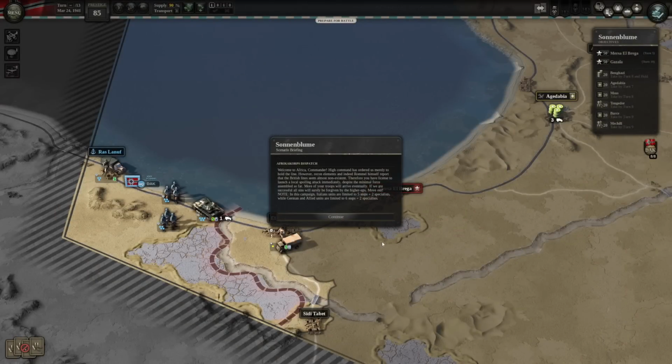Welcome to Africa, Commander. High Command has ordered us merely to hold the line. However, recon elements and indeed Rommel himself report that the British line seems almost non-existent. Therefore, you have license to launch a local spoiling attack immediately. Despite the minimal force assembled so far, more of your troops will arrive eventually. If we're successful, all sins will largely be forgiven by the higher-ups. Move out!